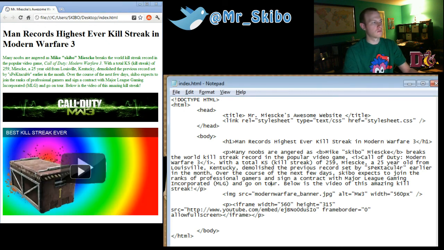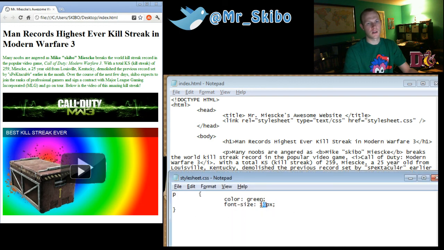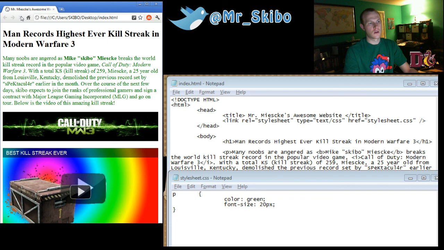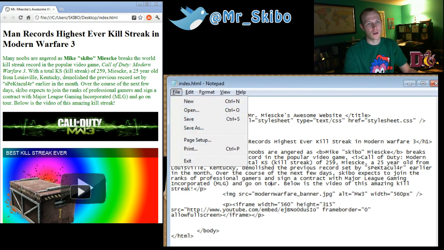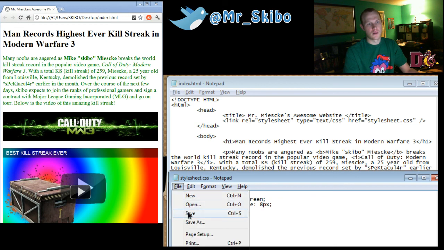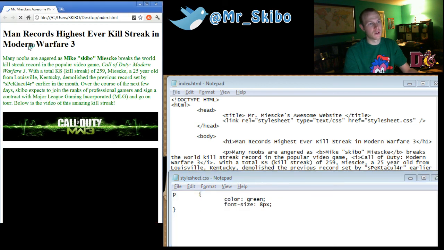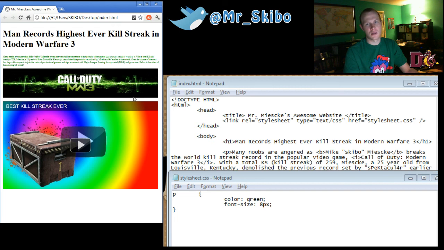Maybe my size is already correct. Let's bump that up to 20. Maybe that'll change it. Oh, there we go. I thought something was going on. So the base font is 12px, so we need to bump that up to 20 if you want to make it bigger, or maybe you want to make it smaller. Maybe you want to make it 8px. Make it really small. So we bump it down to 8px. Ooh, now it's itty bitty. You see that? Itty bitty.